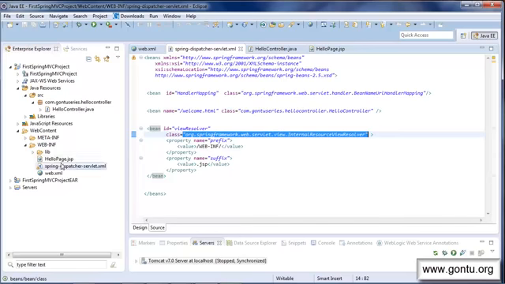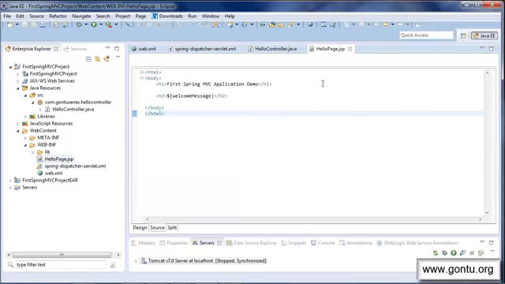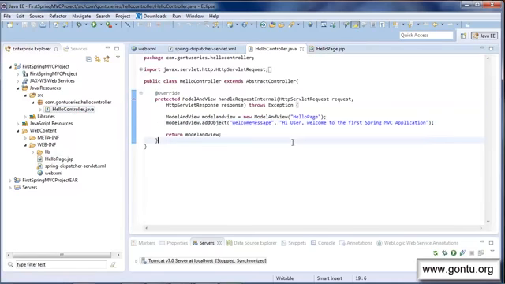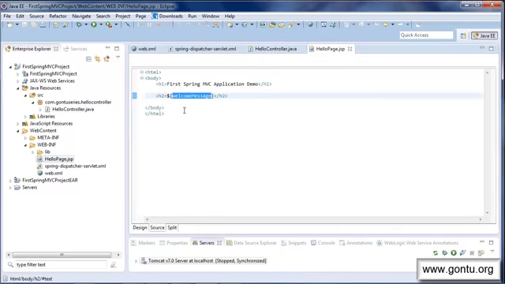Alright. So once the control reaches to the hello page.jsp file, here I'm simply retrieving the value of welcome message variable which hello controller class has set here. And I'm mixing the value of welcome message variable along with the required HTML code which is to be sent back to the client's browser as a response.